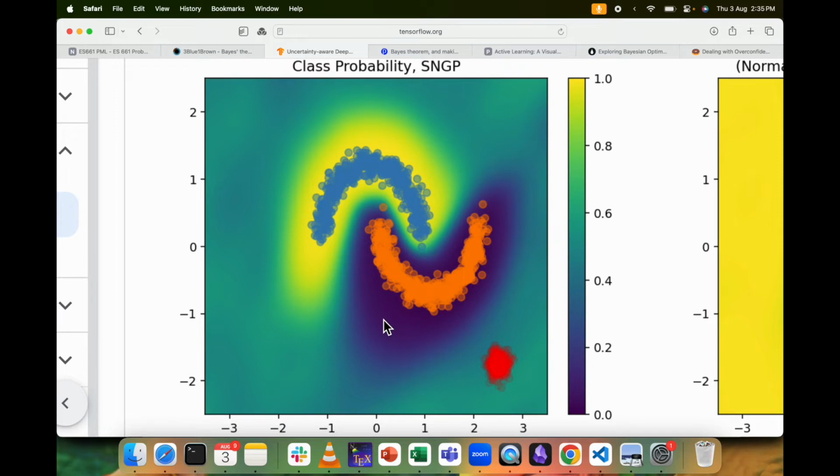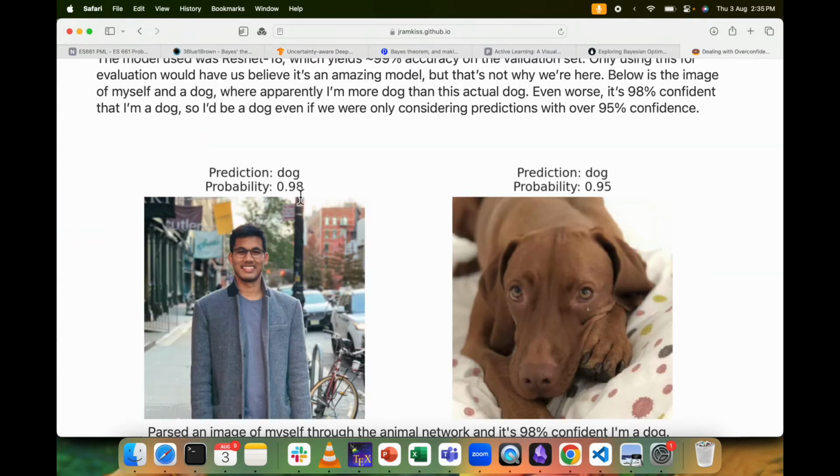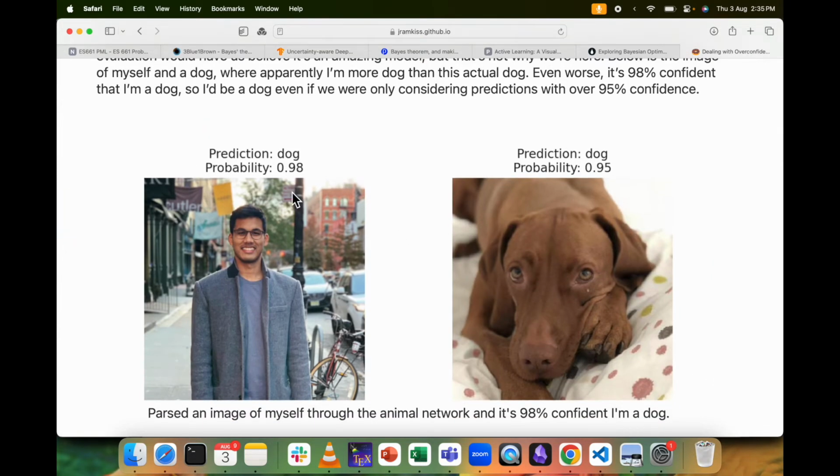So we've seen one very simple example of cats, humans, dogs, where we have seen that neural networks or approaches which have not incorporated uncertainty well will give us very wrong predictions, which are overconfident. Had they given a prediction like 0.33, it would perhaps have been okay. So we need to deal with this overconfidence problem and understand why this is occurring. At the same time, this is still more or less a very contrived example.